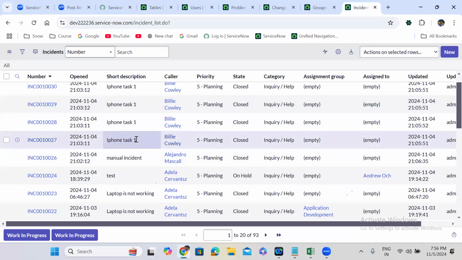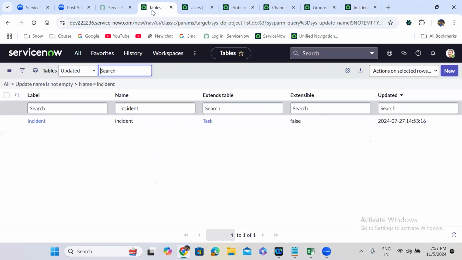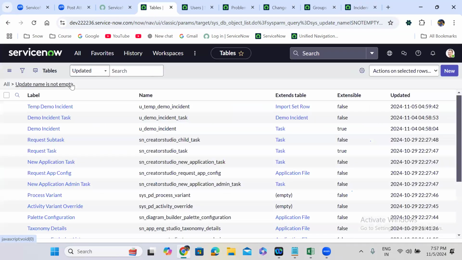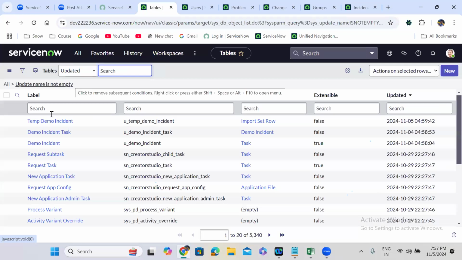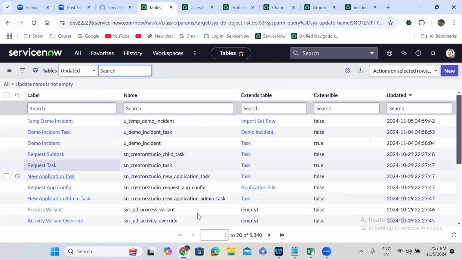Guys, everything in ServiceNow is stored in tables. Remember, tables are like the foundation in ServiceNow.